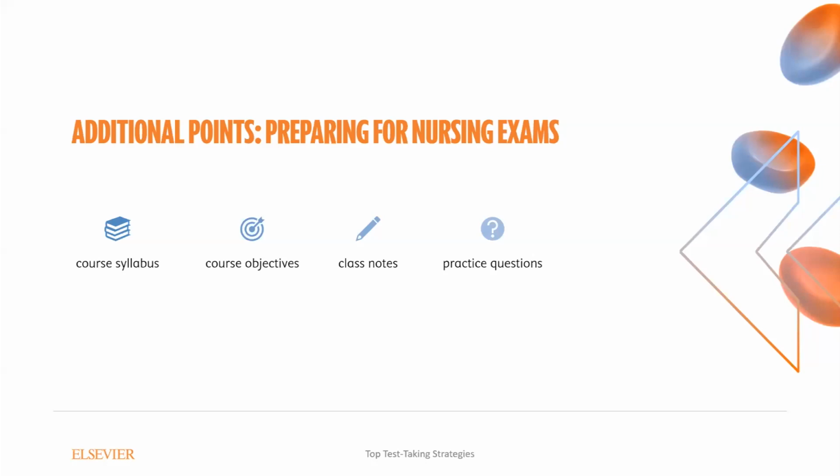Your course objectives are the goals that you need to meet in order to pass the course. So don't just gloss over that part. Make sure you read and understand them. In addition, your exam questions will directly reflect your course objectives. Your required reading and other activities and your class exam schedule are important to take note of because you need to plan ahead. You need to prepare ahead of time for these requirements.